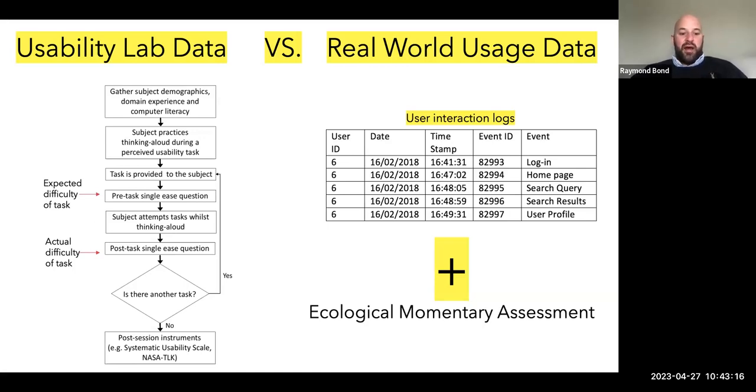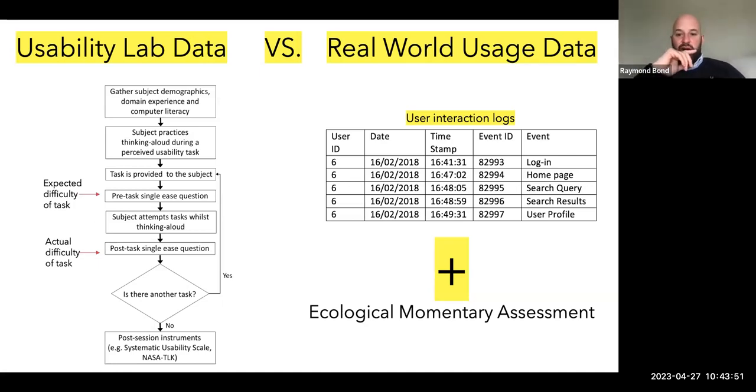After users do all the tasks, we often get them to complete a system usability scale, which is a standardized scale to measure usability, which gives you a usability score that you can benchmark on a distribution. So you can say things like, your device is more user-friendly than 95% of every other device that was used to test using this SUS scale. But of course, we're moving on to more real-world usage analysis, which is where we actually log every interaction with the device in the real world and we analyze it.